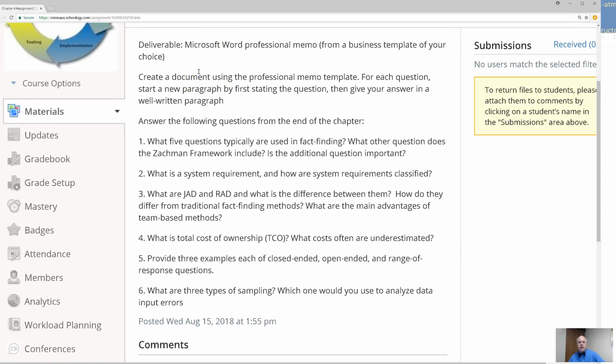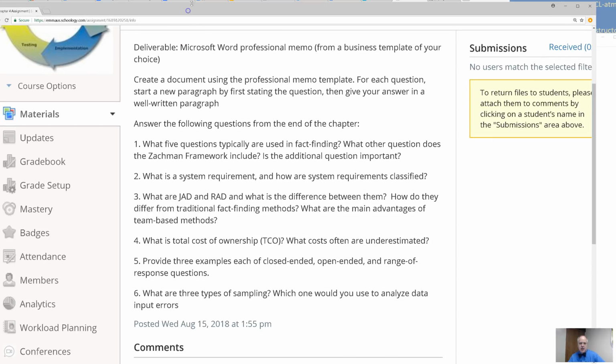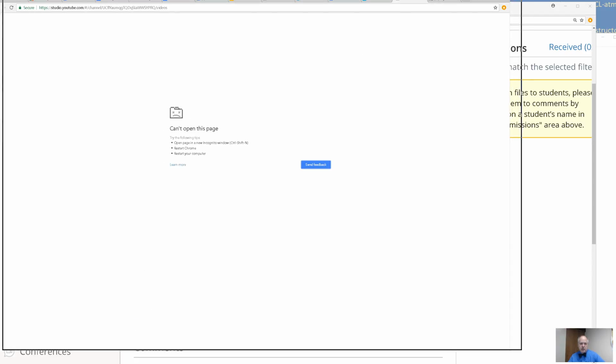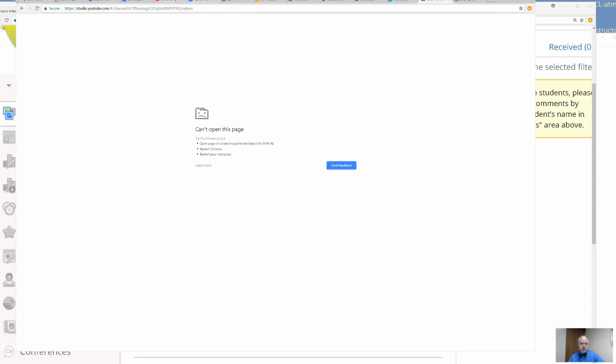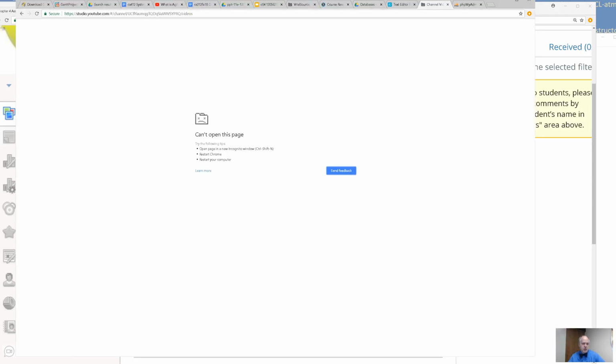If you want to use Google Docs, you're welcome to, and then just download it as Microsoft Word once you're done with it in Microsoft. And remember, I'm looking for a professional memo style, not MLA. MLA is not how you write memos in business or technical documents. MLA is ugly for technical documents. So I'd show you, here's how I might actually start this document.